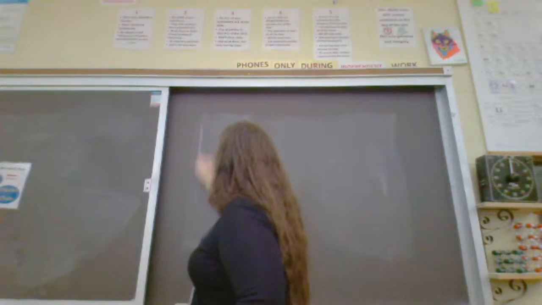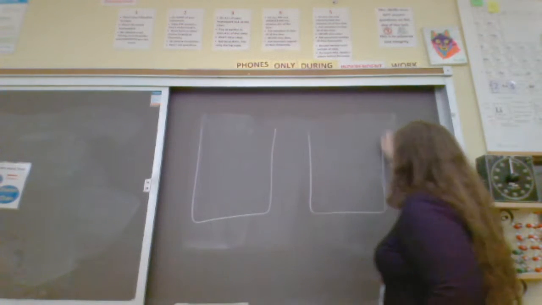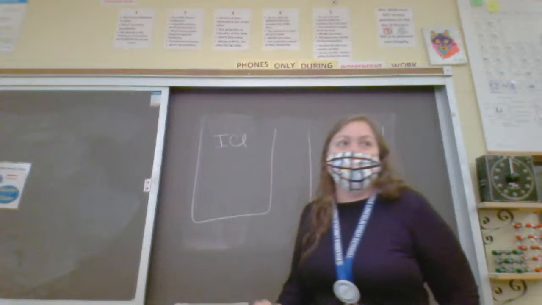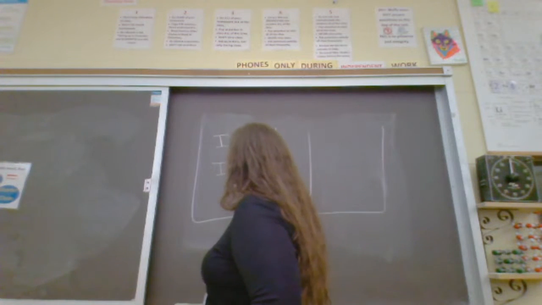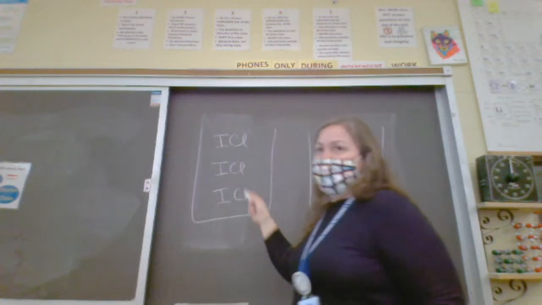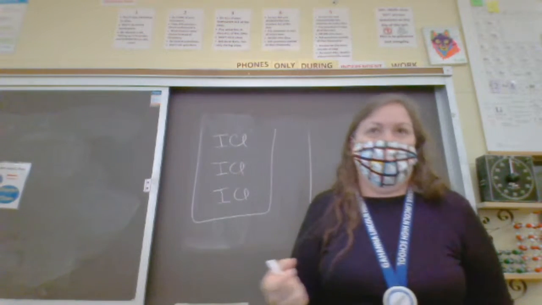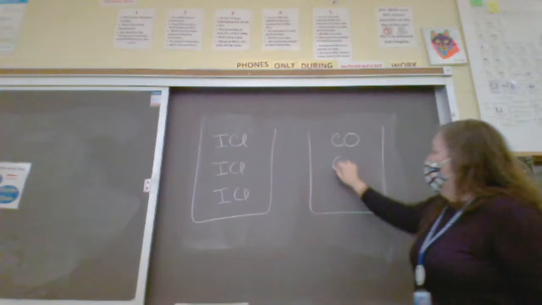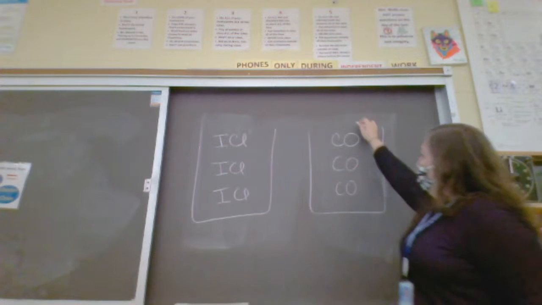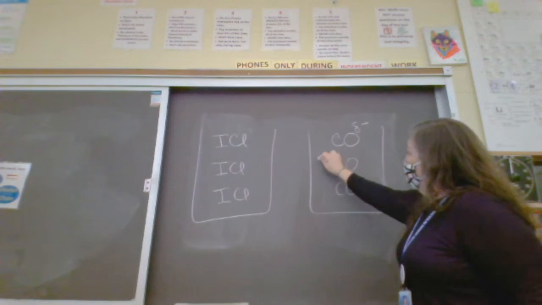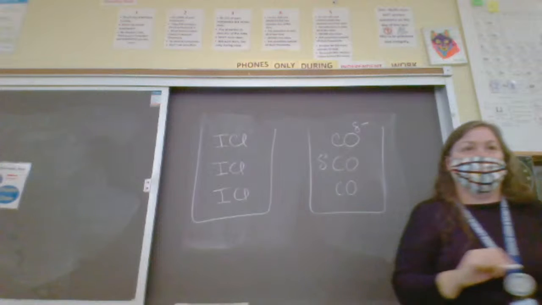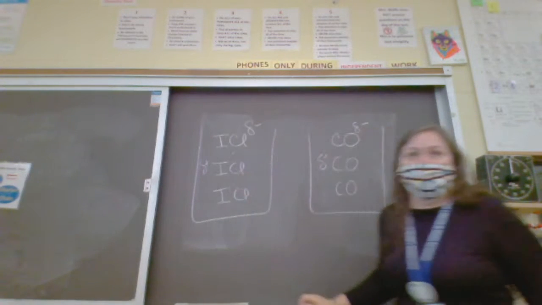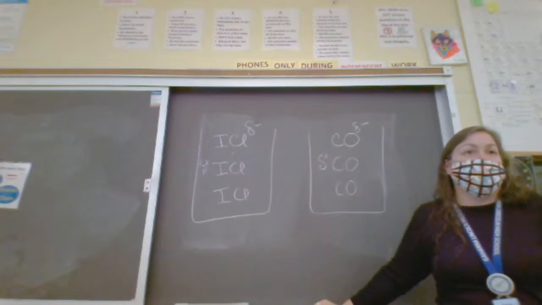Pictures help me, so I'm going to see if this helps you. I have two separate containers. In this container, I have iodine monochloride. There it is. And when I say I have it in this container, I have like millions of iodine monochloride molecules in there, not just one. Now, here's my other sample, carbon monoxide, and I have a bunch of those. So imagine that the negative dipole and the positive dipole of two different molecules are attracting, right? Which one has the stronger force? How am I supposed to figure that out?